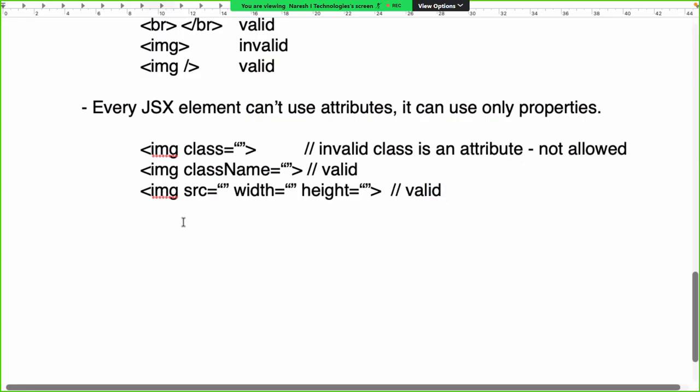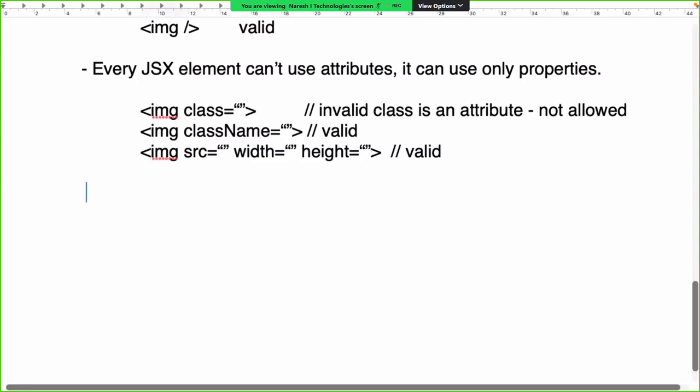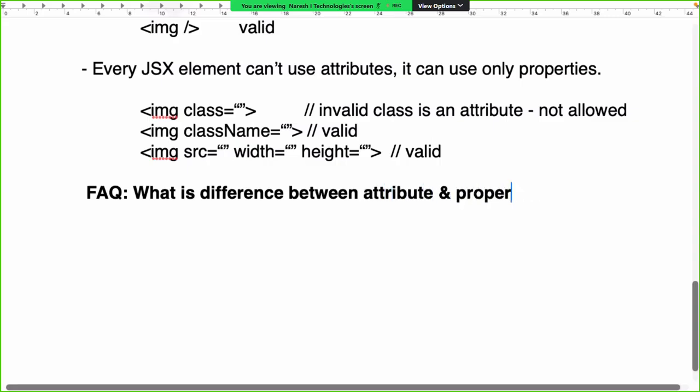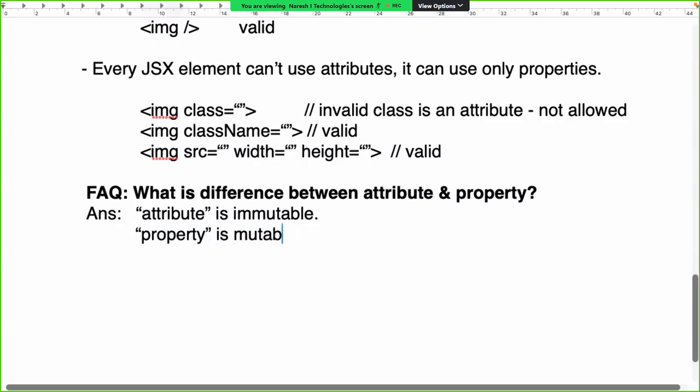So here one small question I will give for your understanding. What is difference between attribute and property? At HTML itself, you should learn this, but I am showing a point here. Attribute is immutable and property is mutable. Property is mutable. That is the basic difference.